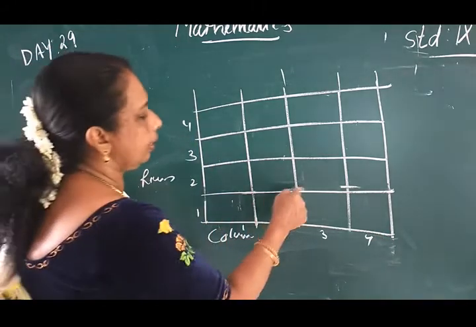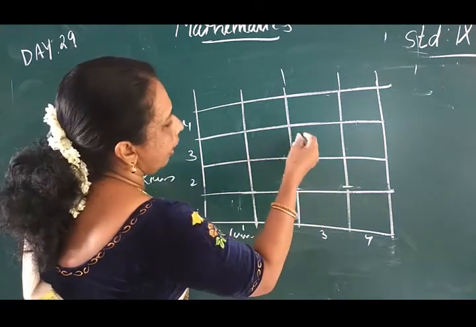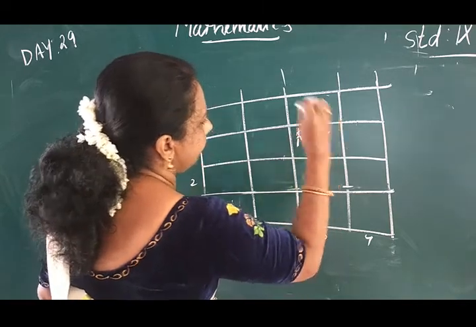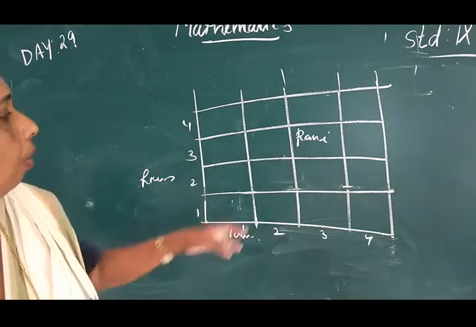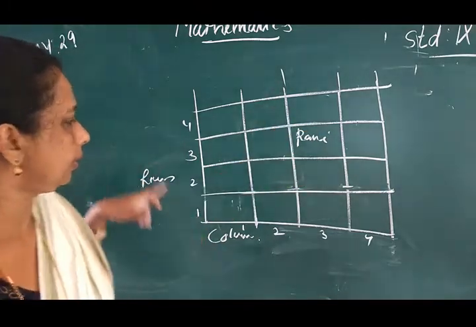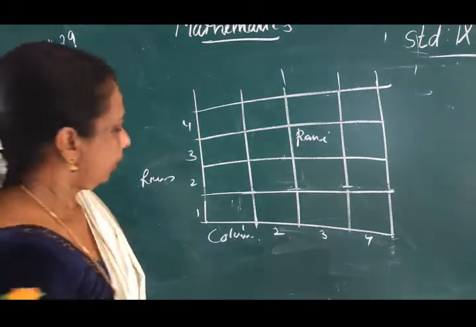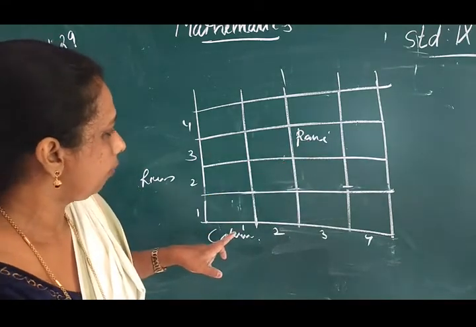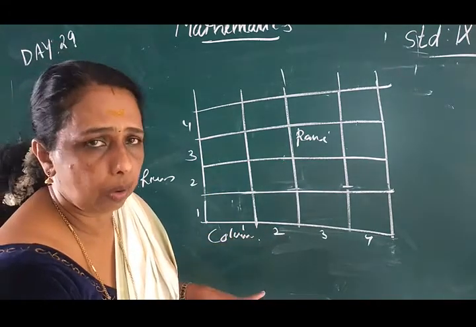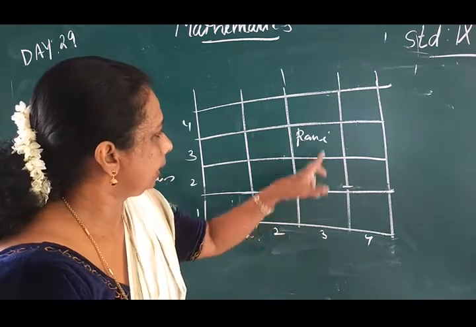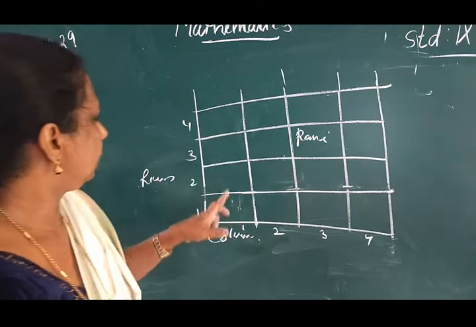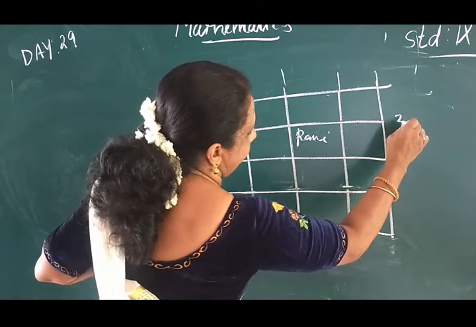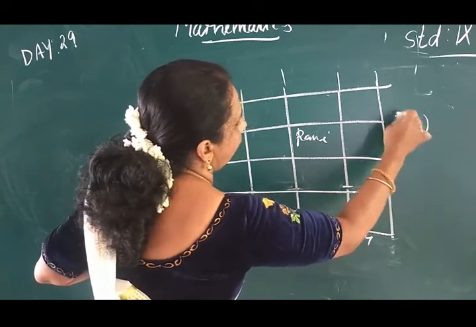Here we want to find the seating position of a girl, Rani. She sits here. What is the seating position of this student in this class? How can we find out? Here the columns are here and the rows are here. Rani's position is in which column? Column 1, 2, 3, the third column. Which row? 1, 2, 3, the third row. So Rani's sitting position is third column, third row.